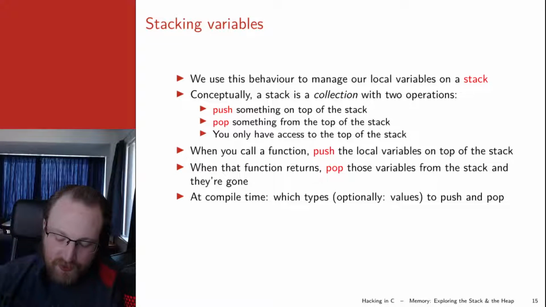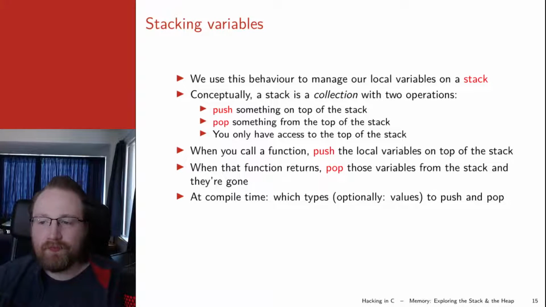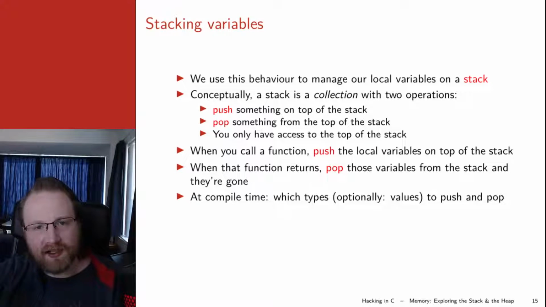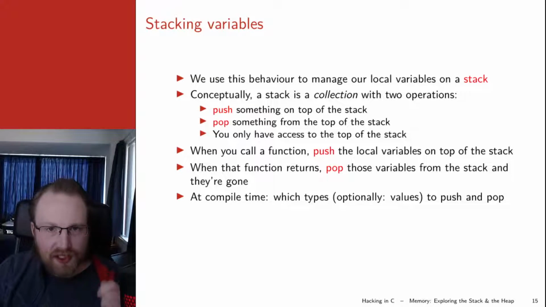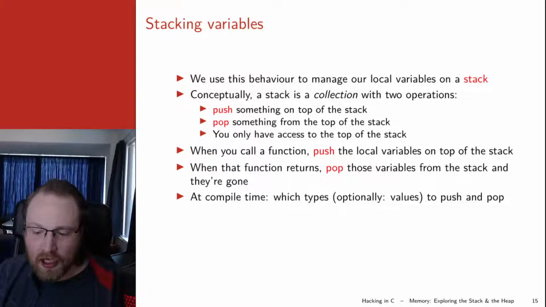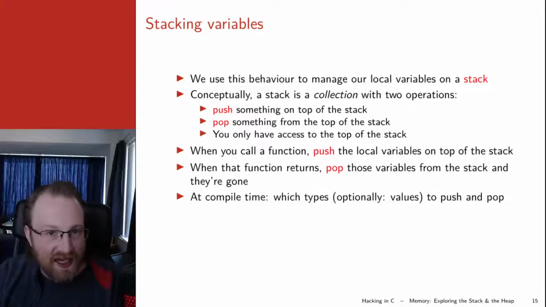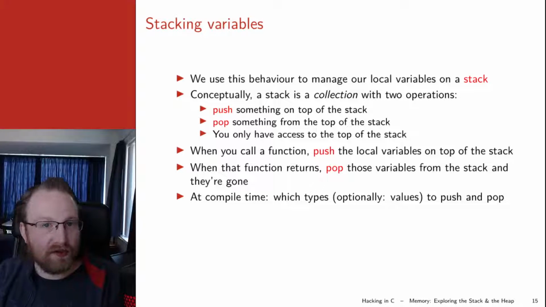So now you split the responsibilities between compile time and runtime. Because at compile time, what you can do is figure out for each function, and this is quite trivial, what local variables that function has, and then make some machine code that pushes and pops the right amount of bytes to and from the stack at function call and at function return.